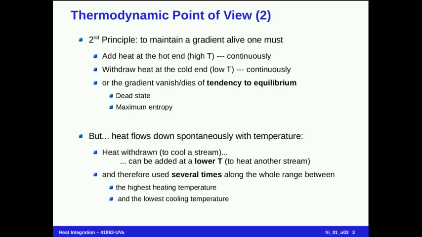In simpler words, if you are heating a process at one end and cooling the process at the other end and stop heating it, the temperature goes down and down till the environmental one and the process stops or dies. The gradient has disappeared, and it is the gradient that maintains the process alive.